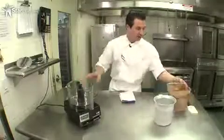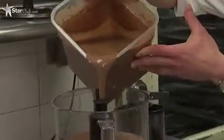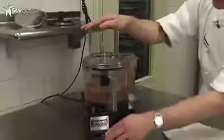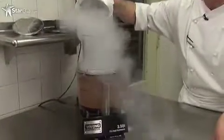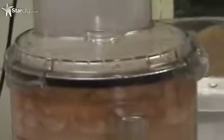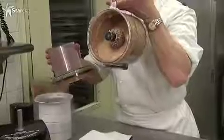So I'm going to show you how to do chocolate ice cream. This is a great way to do chocolate ice cream on the fly. If you have to do something really quick, or you don't have a batch freezer or any kind of other freezer to spin ice cream, you can now spin ice cream at home. So we make a traditional chocolate ice cream base. We have our whipping disc. Lock it, seal it, turn this guy on. And with a little help of our friend liquid nitrogen, chocolate ice cream on the fly.